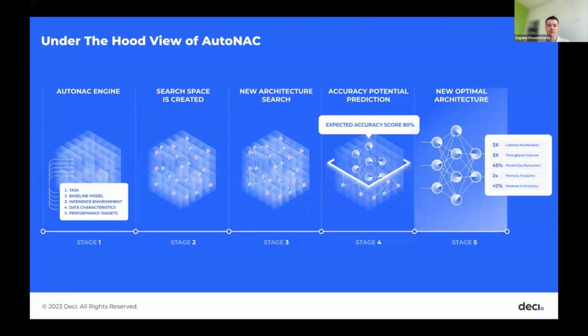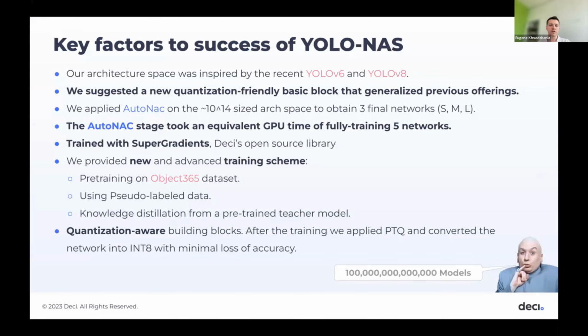Therefore, we apply some prediction model that picks the promising candidates, and on those promising candidates we can run the training to obtain final candidates. In short, the AutoNAC can narrow down search space from 10 to the power of 14 to obtain only 3 final architectures, and overall the whole stage took the GPU time equivalent of training only 5 networks on a full scale. So it's a huge time saving.